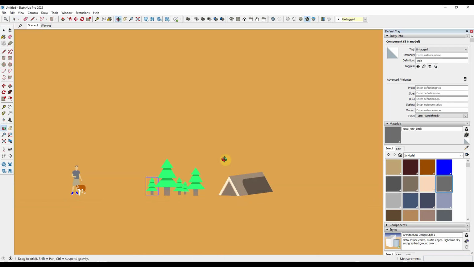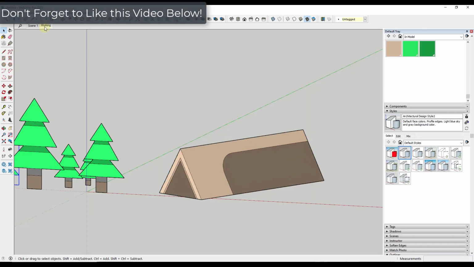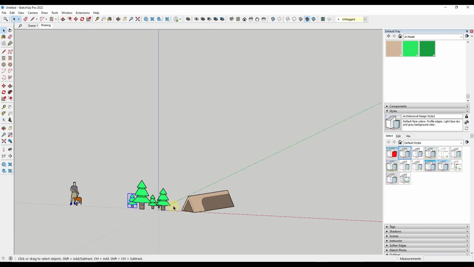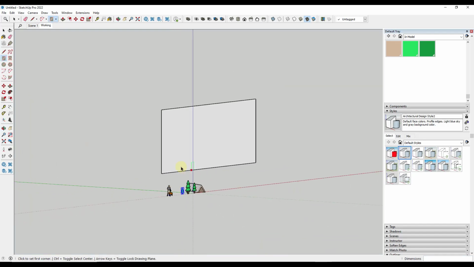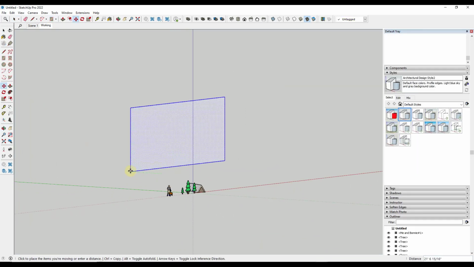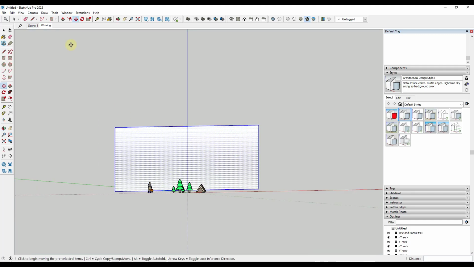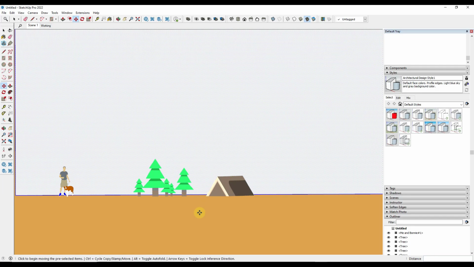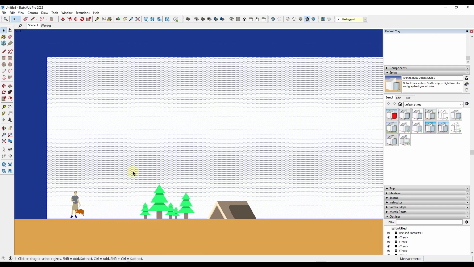And so what I'm going to do is go back into my working view, and somehow I've overridden that style. So let's go back to regular style. We're going to update this. But in the background, I want to draw a mountain. So I'm just going to draw a big rectangle like this as kind of a canvas. Let's move this back, move it down, just like this. And remember, it doesn't need to be way back in the background at all. All it really needs to be is something tall enough that it looks like there's mountains.